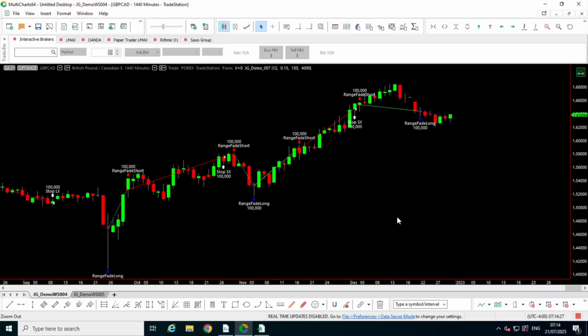Okay, so now we've looked into both of those markets in more detail and we've adjusted some of the parameters, and they are slightly different for each of the markets. We now have two options. We've got two different Forex pairs using slightly different parameters. The next thing we need to do is check the out of sample or the unseen data which we haven't used in the initial testing.